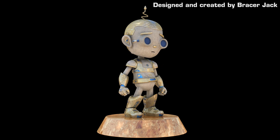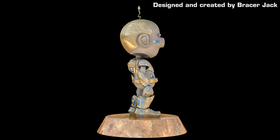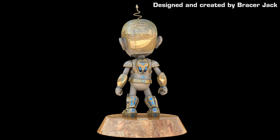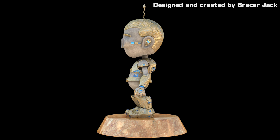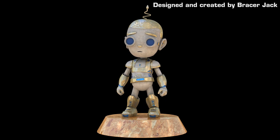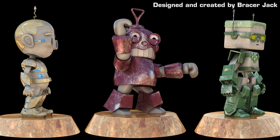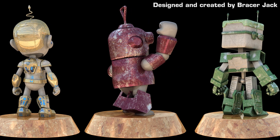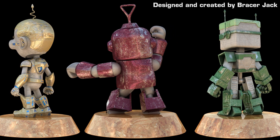Over the years, two main methods of 3D scanning have become popular and for good reasons — they work, and they work very well within their parameters when properly understood. For those of you wanting a short answer: photogrammetry for the win. For the rest of you who want the juicy details as to why and when to use which, you'll find the rest of the video very entertaining.